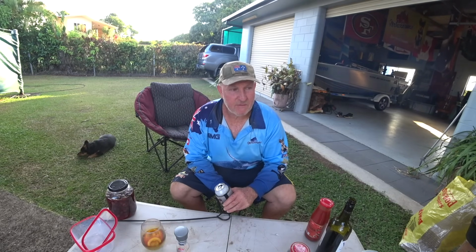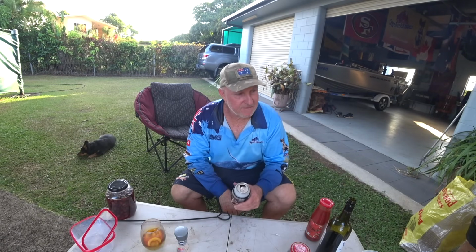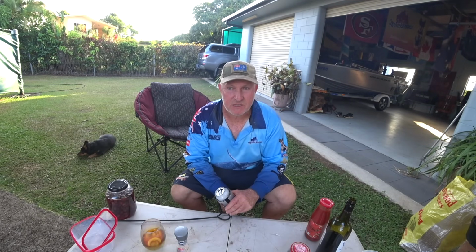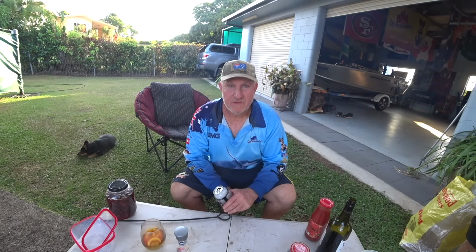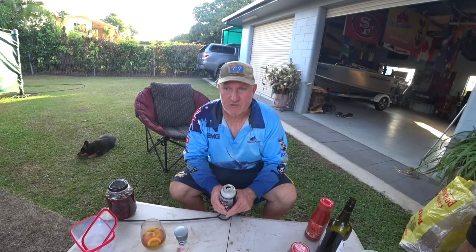The price of rent now, we're lucky, we own our own house. The house next door to us, we're renting that out, and we're going to sell it next year because it's just getting unsustainable to keep it. We're still paying that house off, and it's just interest rates going up 13 times in a row.